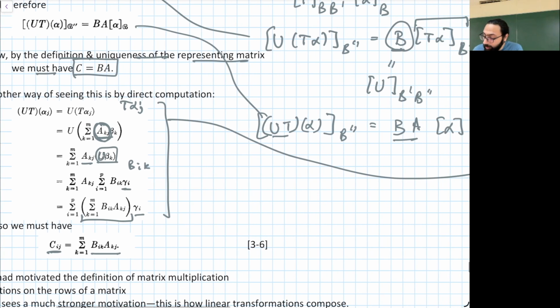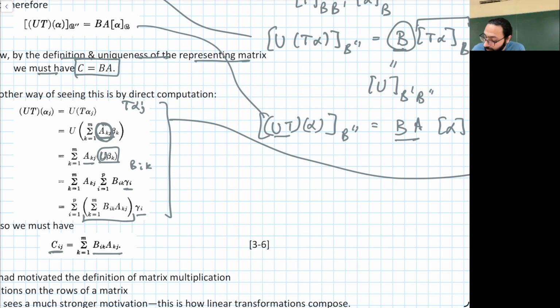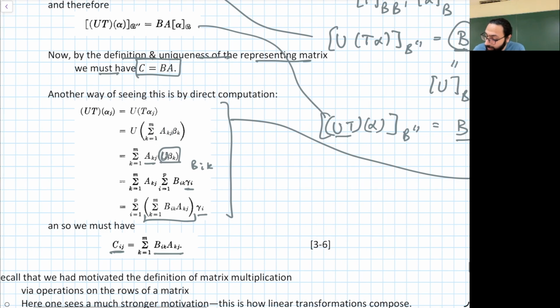Okay. So here we are going to look at the definition. T alpha_j, this was what we said it was: the sum of a_ij beta_i. We're just using the definition here, and when you use it, you can express it as follows. Is that okay? All right. Now we're going to say that this is just a scalar, so I can move it; it's not a problem. It's a linear operator. So I take the scalar outside, and then I'm multiplying U with beta_k.